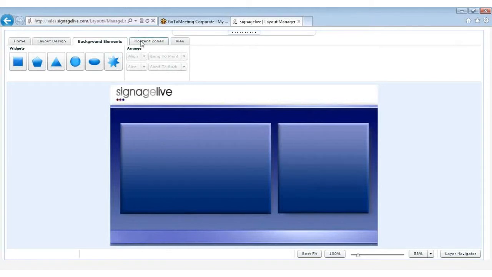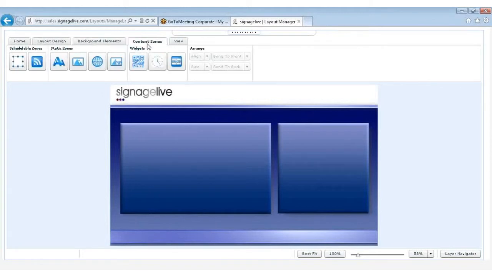So if we move along to the next tab, that's our content zones. We're going to start from the left-hand side, and we're going to start with the schedulable zones. Now your schedulable content will be the placeholders for the playlist that you're going to put into them, the playlist that you will have created within Signagelive.